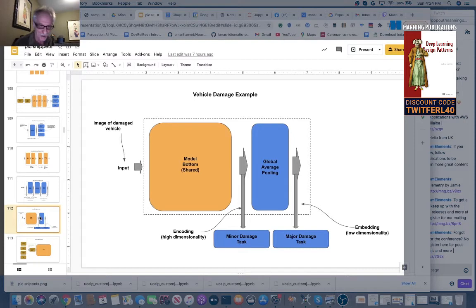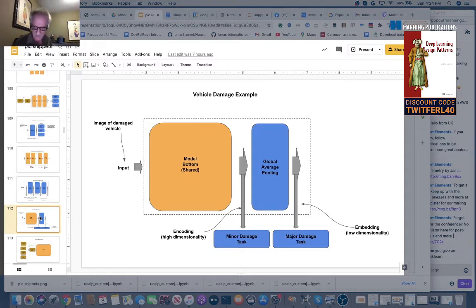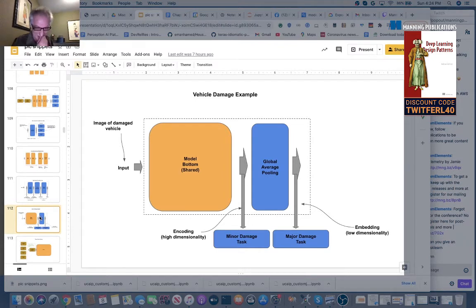Okay. So here's a real world example. Let's say you wrote a model for insurance companies, and it takes a picture and estimates the damage, how much damage there is in dollars to repair. Well, we've got kind of a problem because there are 2 types of damage. There's major damage, which is really obvious, a crumbled up side of the car, a broken windshield, etc. But then we also have minute damage, a ding, a scratch, a little crease, stuff that's hard to see with the eye. And obviously the major damage would overwhelm the minor damage.